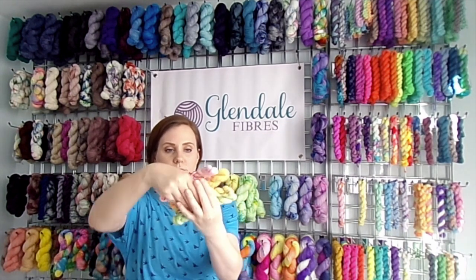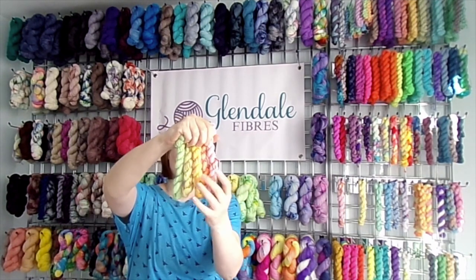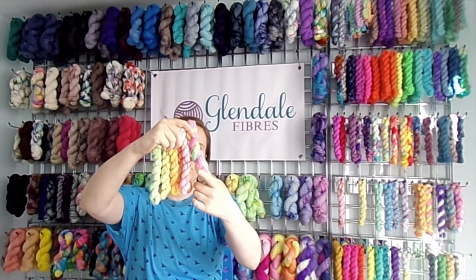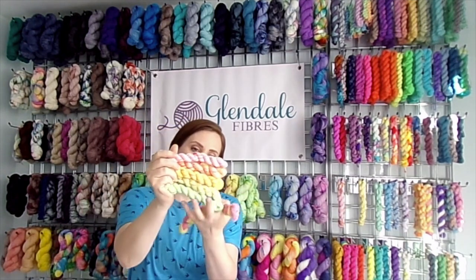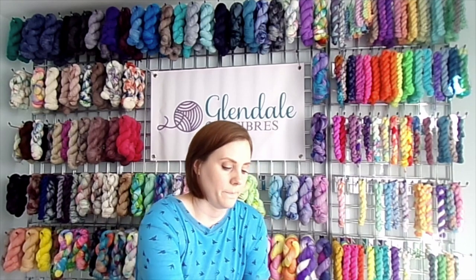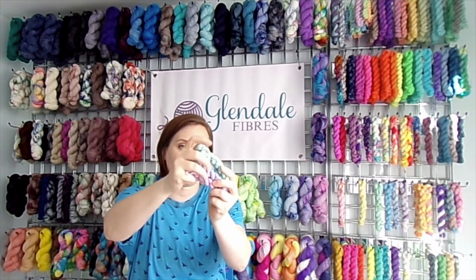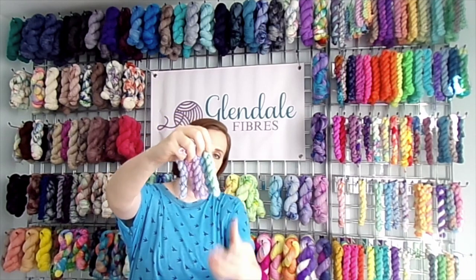So these are some pastel rainbow colours. These are the 10 gram ones, to give you a size comparison. So on the sock, the 4-ply, you get about 40 metres in 10 grams. And then I've also got 5 gram ones. And I think they're really cute. Here they are. That's more pastel rainbow colours again.